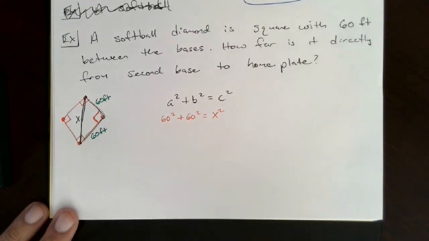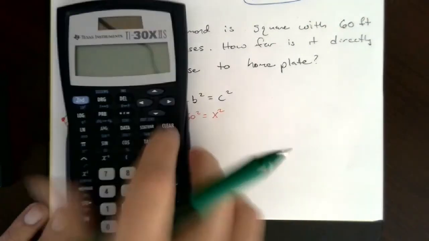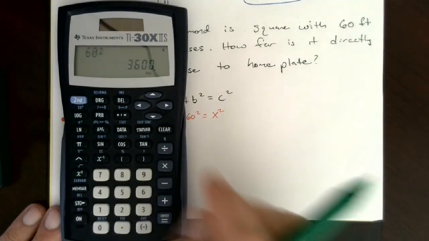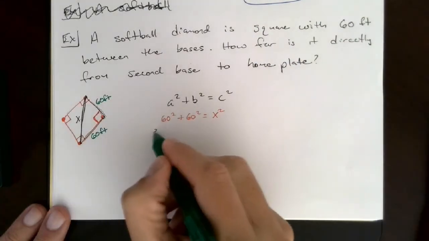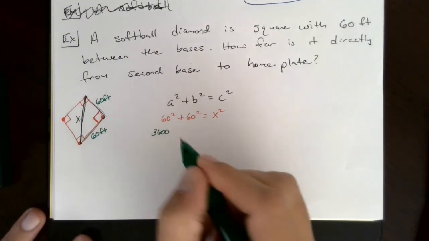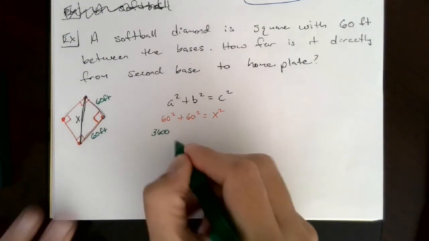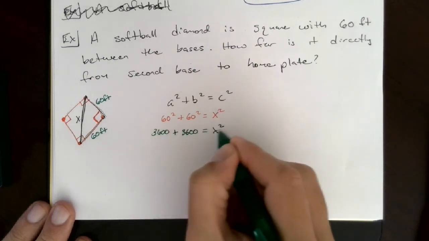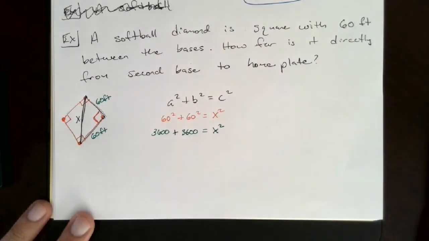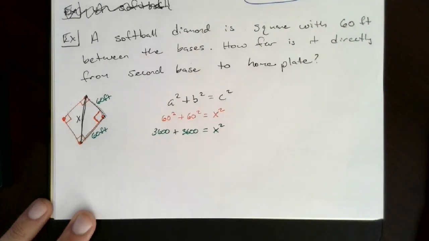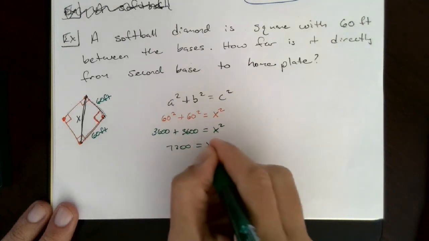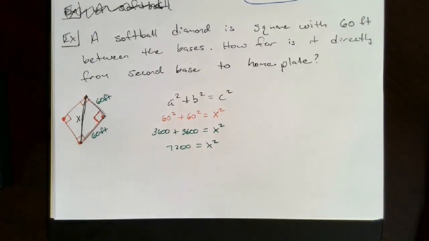And then we're going to simplify 60 squared. If you're not sure, you have a calculator, you can do 60 squared on there. You get 3,600. You may have known that because 6 squared is 36, and then you put the 2 zeros on the end. Plus another 60 squared, another 3,600, equals x squared. Make sure you have the squared on that x. These are like terms, so you combine them. 3,600 plus 3,600 is 7,200 equals x squared. And since we just have x squared in the problem, we can solve by the square root property.